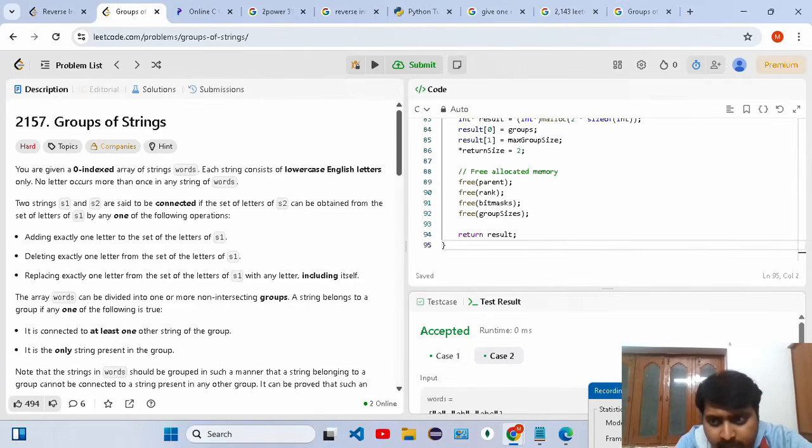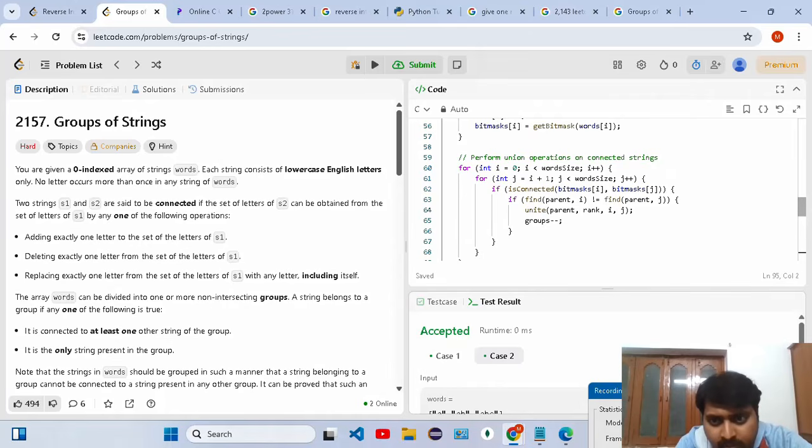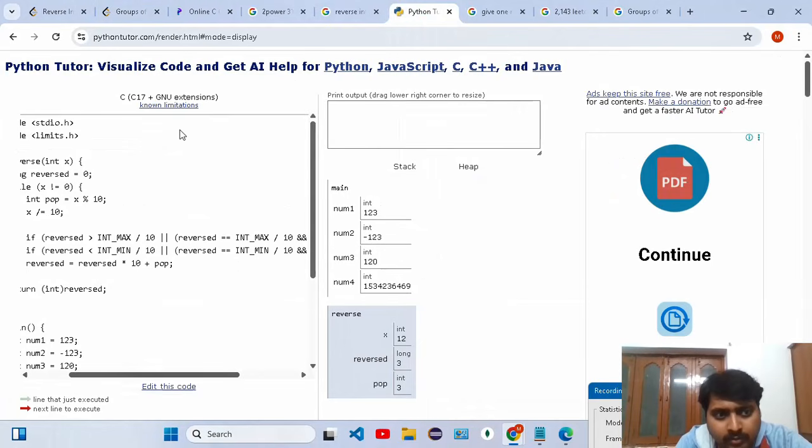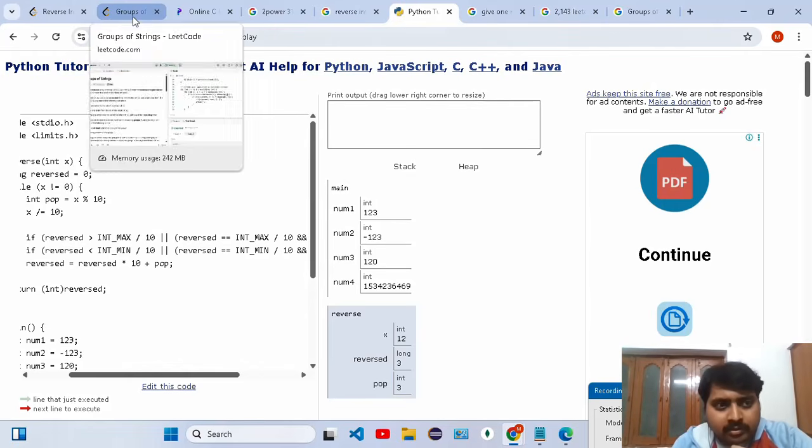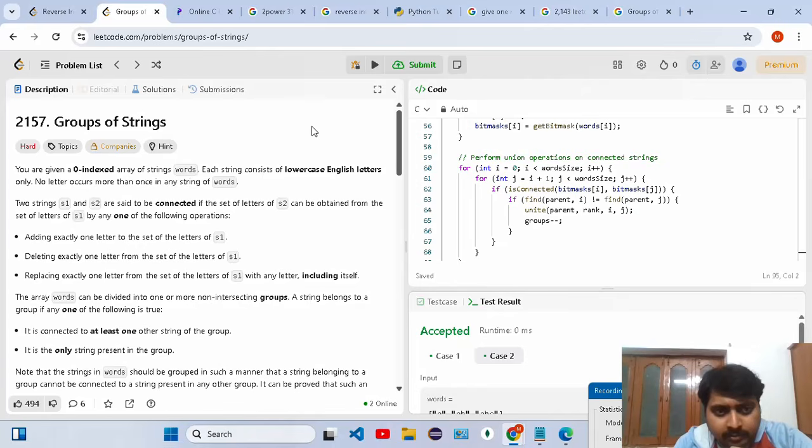It's your responsibility to understand what the question is saying and how to analyze it. I also said to go to a program visualizer. I will give the link also. Paste it over in a C compiler and visualize what is happening. You dry run it and you get an idea. Every problem is the same thing.